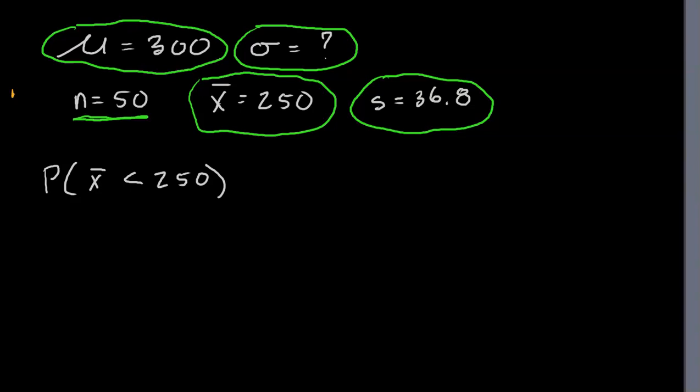All right, so I want to find the probability that another sample, not my sample, any other sample out there, remember there's billions of samples of 50 dolphins out there, what's the probability that any other sample is lower than mine? My mean of 250. Okay, well, once again, I need to make a sampling distribution. So the mean of the sampling distribution, as long as the samples are random, there's my first condition, is going to be 300.